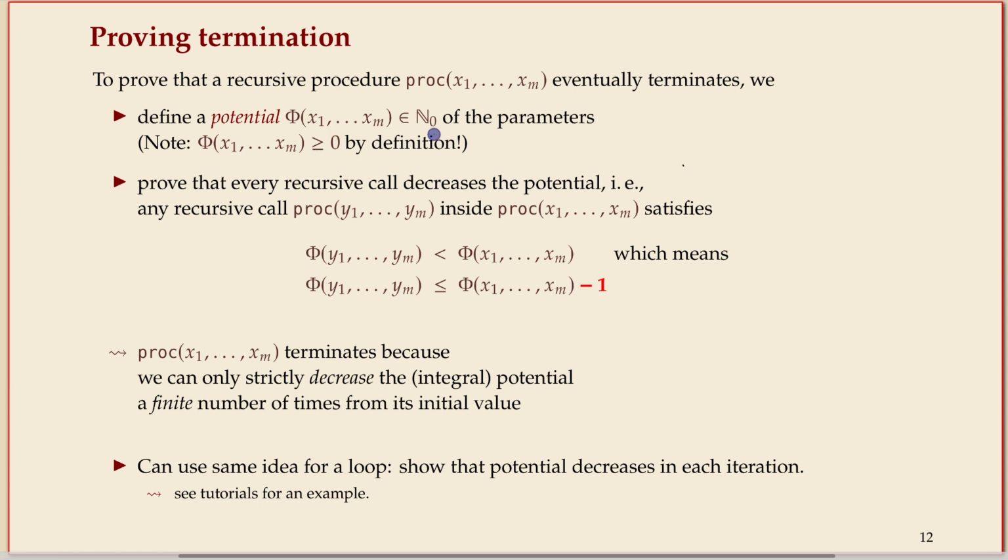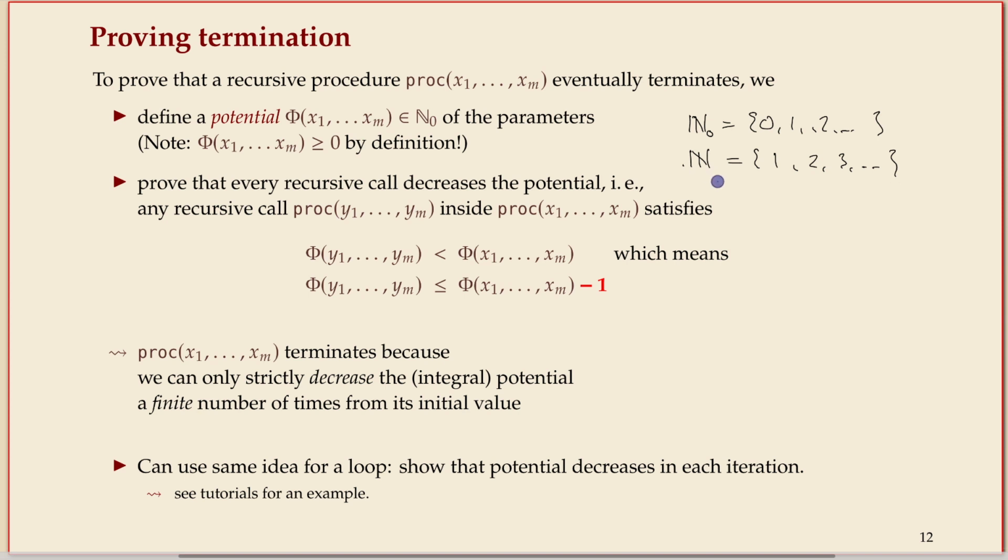And because it's a natural number, I'll use this N_0 as the set of natural numbers, 0, 1, 2, and so on. And I'll try to use N without the 0 for the same thing, but starting at 1.